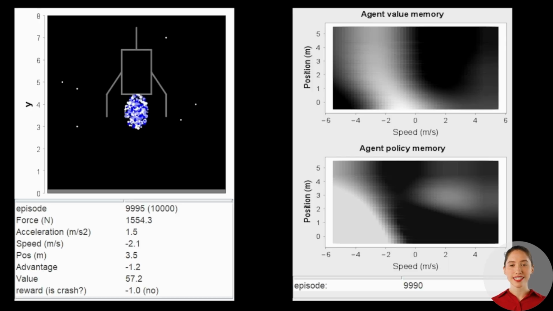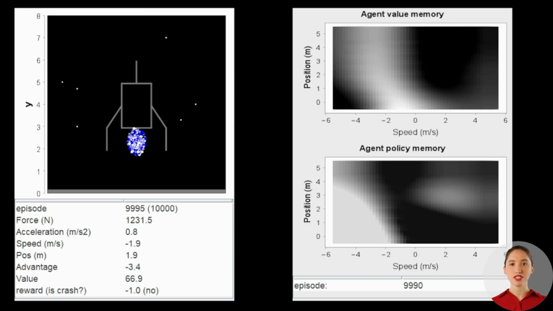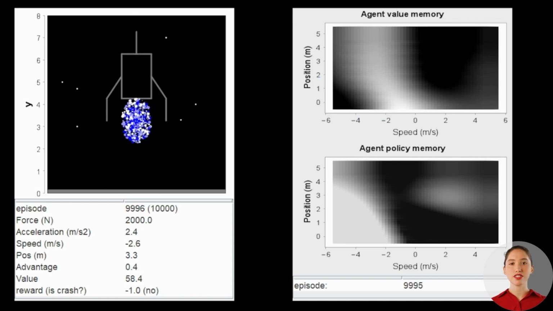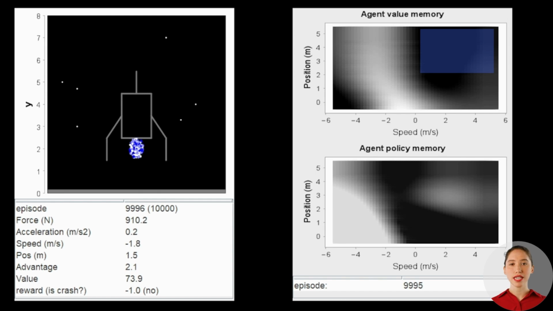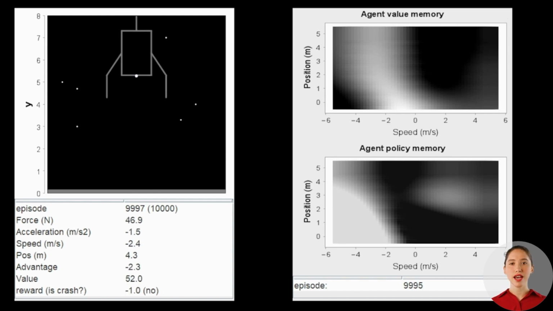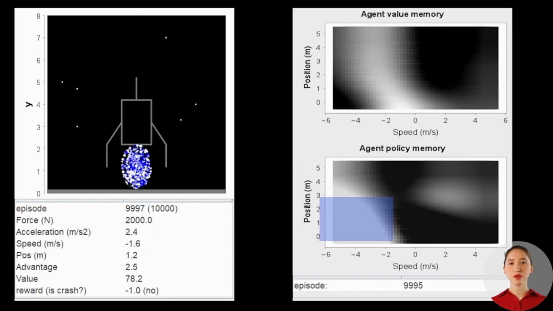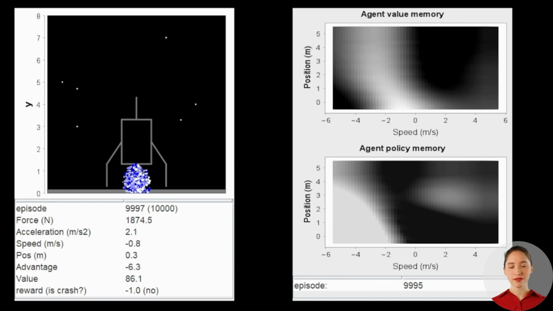A trained agent is now in place. The value function shows that approaching the surface too quickly causes a crash, regardless of the applied force. The function also shows that high positive speed combined with a large position will cause the agent to move outside the game area. The policy is in line with intuition: apply high force when approaching the surface with high speed.